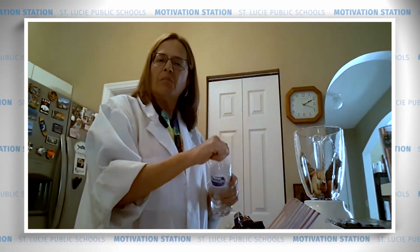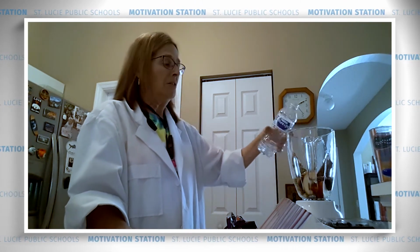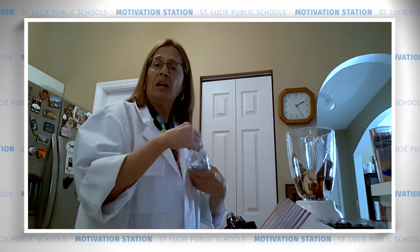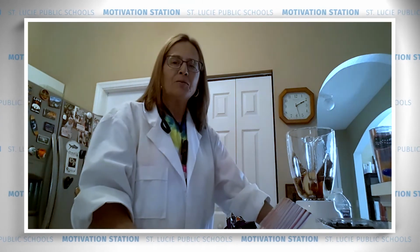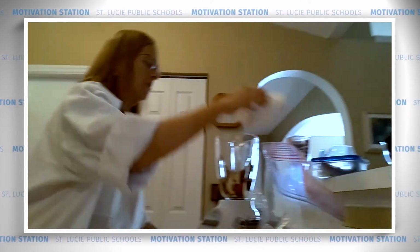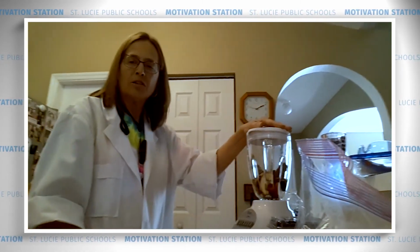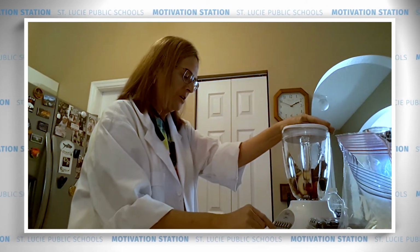It might have a hard time blending, so I'm just going to add some water to it so it doesn't have a hard time blending all together. How about this one, everybody's favorite? Takis. Yeah, my kids love to eat these things. Let's throw a couple Takis in there. All right, and I think that's it. Let's give it a whirl. Ha! Give it a whirl. I didn't even mean to do that one. All right, so I'm going to hit blend. We're going to blend this all together.